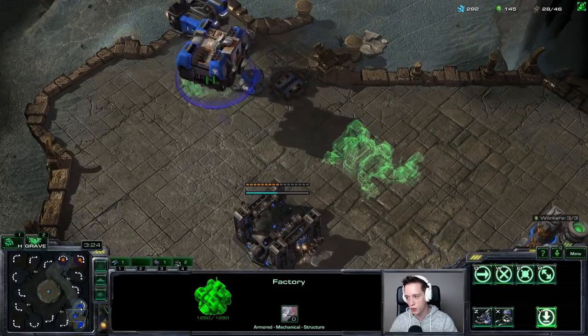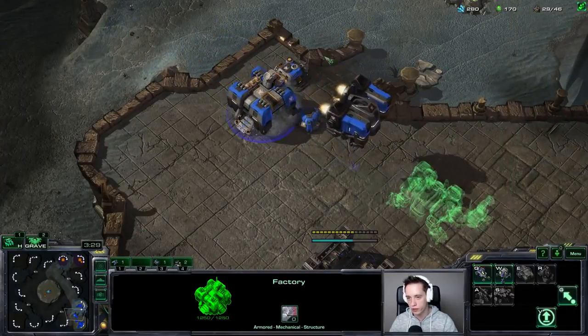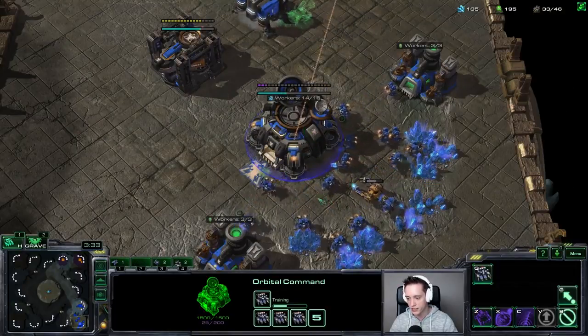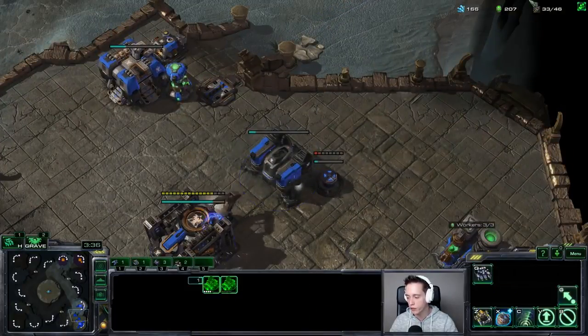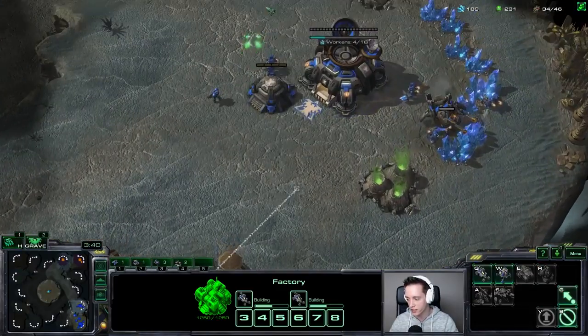Gonna start up a tech lab as well on that barracks, and we're gonna start double producing the Hellions. Now obviously double producing Hellions is gonna be meant not just to do a little bit of economy damage potentially, but more importantly to make sure that my opponent doesn't get a ton of creep spread out.